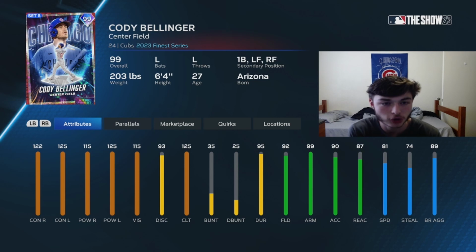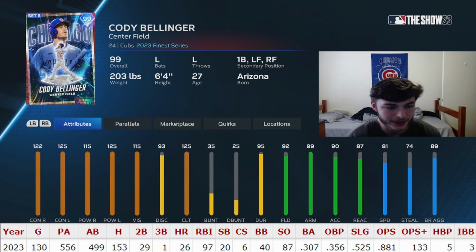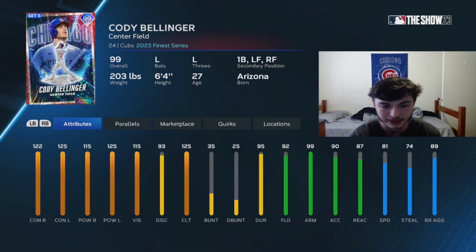Now coming in at number 2, I'm going to have Cody Bellinger. Now this card is insanely good. I mean, you can just see from the stats, pretty much 115 everything on contact, power, vision. So really solid card overall. Insane clutch, great defense, good speed. Going to be a great center fielder or first baseman because he's also played there as well. And he's a lefty. So, I mean, there's a lot of good things about this Cody Bellinger card. And he's going to be a really solid card.